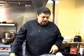You can use other beans, like you can use navy beans or great northern beans. Lima beans are going to add a perfectly delicious alternative kind of flavor and texture. You can do a black bean hummus, somewhat similar to this, using cumin and lime juice. So there's all kinds of possibilities and all kinds of ways to flavor this.